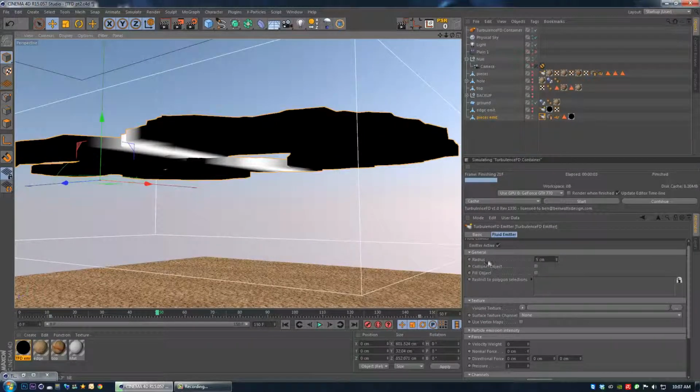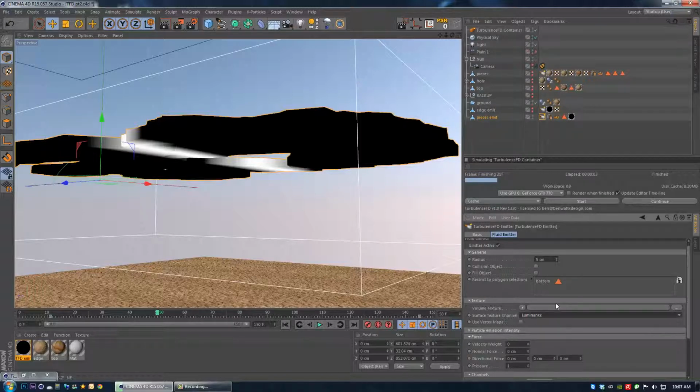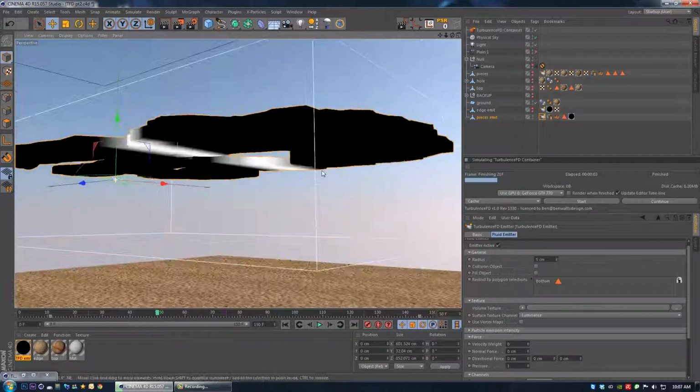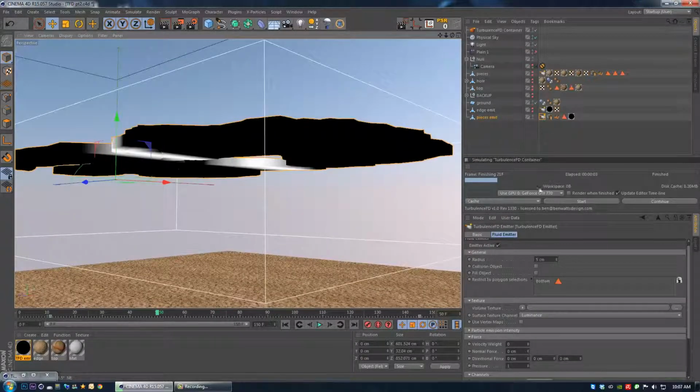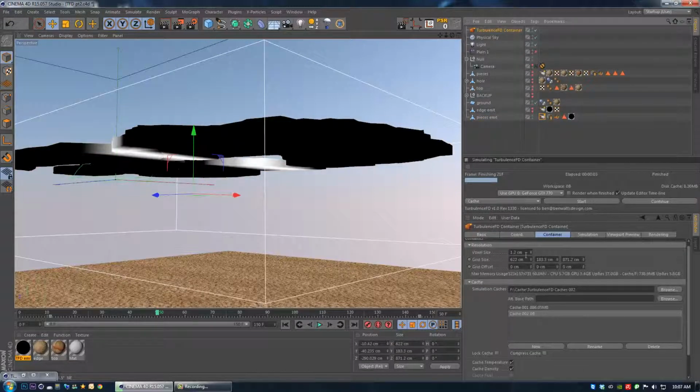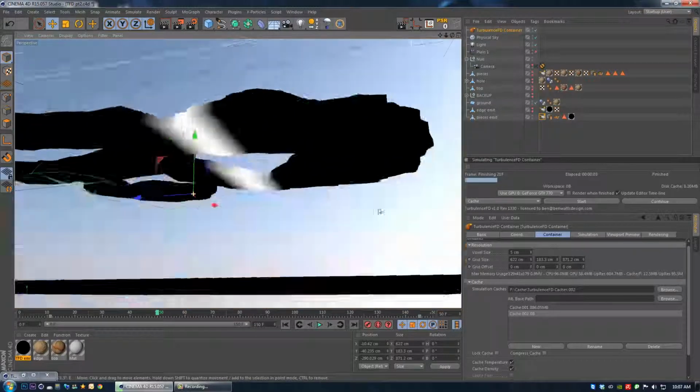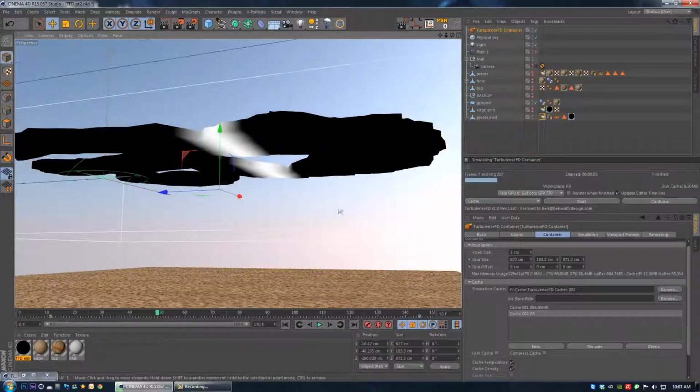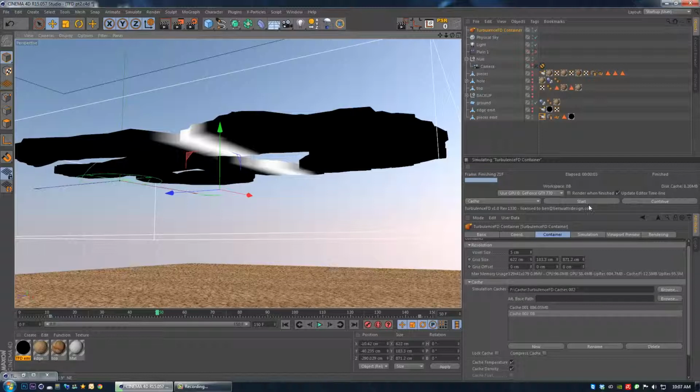Alright, so now restricted polygon selections, of course that's where we want to drag this tag. Our surface texture channel needs to be our luminance. I think that's about all. We'll just give it a run through and just see what we've got. We just want to make sure that our grid resolution or our voxel size is back up to 5 just for testing. We don't want to blow ourselves out of the water with this crazy high res grid when we're just testing this. So now we can start this. But before we do, I just want to make mention to this here.